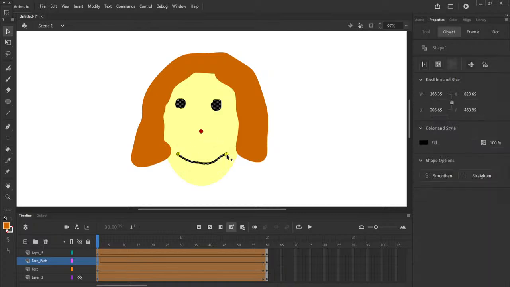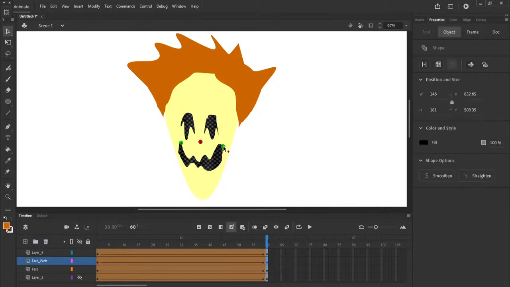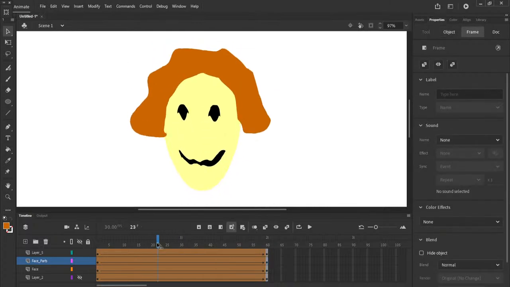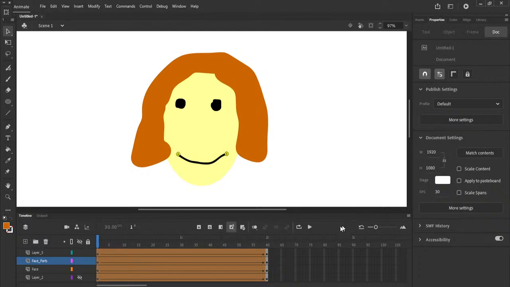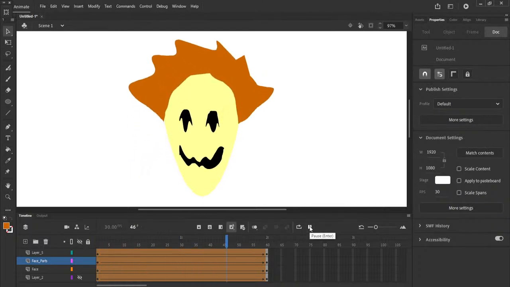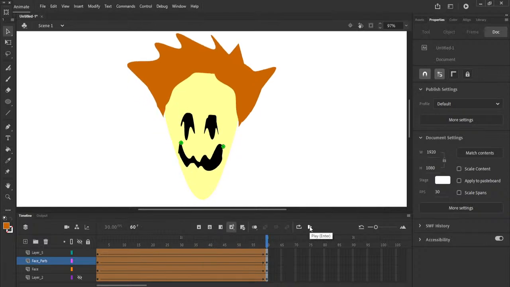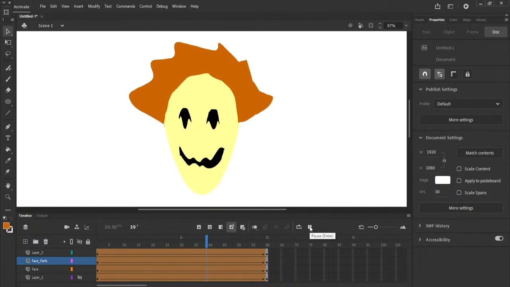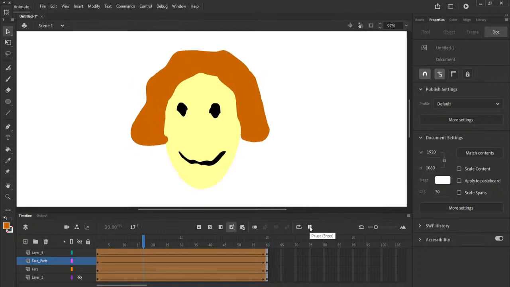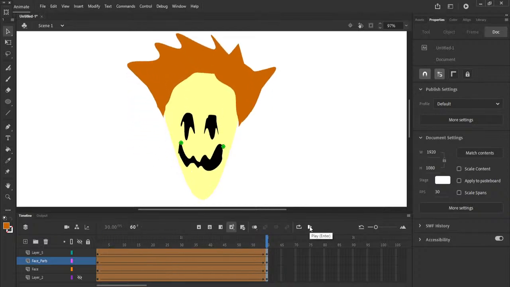And put this one here. Last frame, I will put it here. So it will pin the mouth. So the mouth will not move the way it was doing before. So now you can see it is actually moving the way I want it. Okay. So this is how you can make these sort of morphing animations using this shape tween.